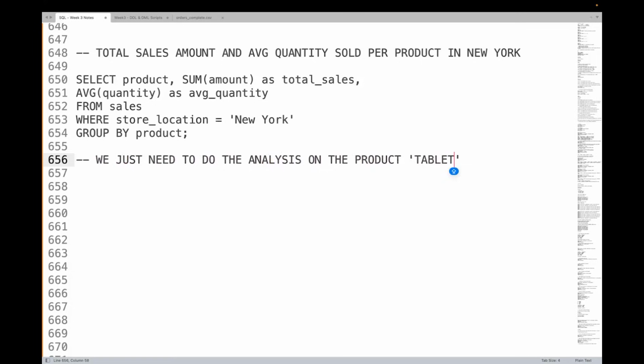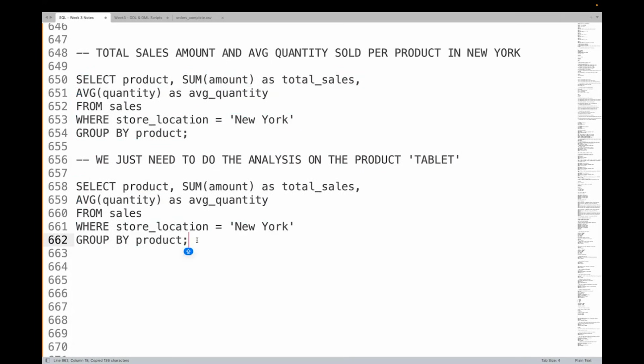So let me take this query, and now I'm saying GROUP BY product. Again, I'm not saying this is the best thing that I'm doing, but let me write HAVING product equal to tablet.